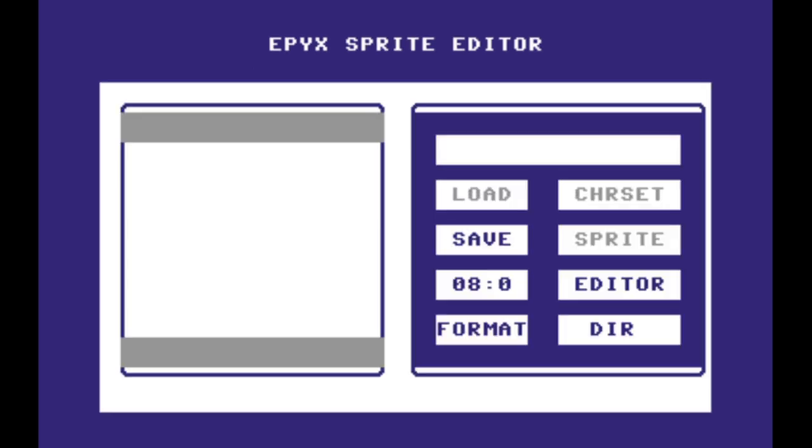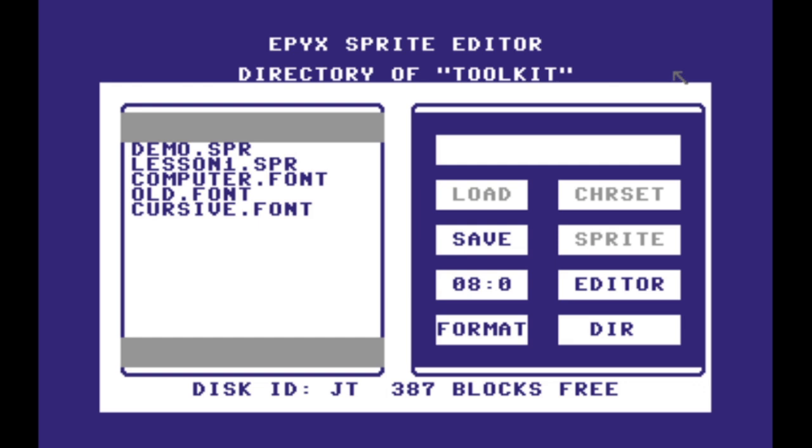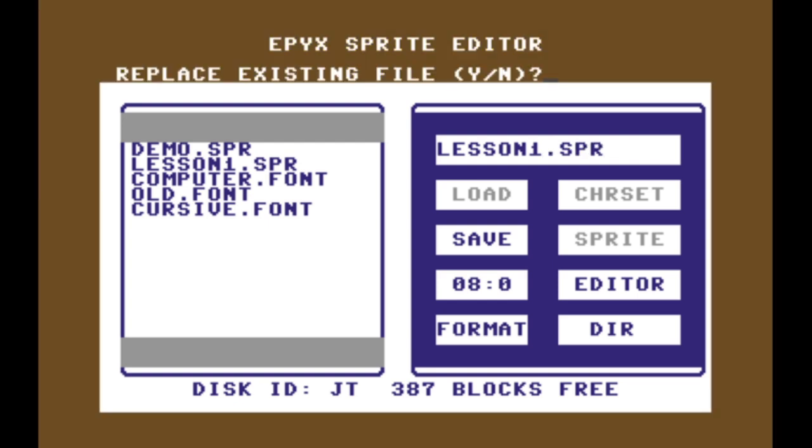So if I go back here, I'm just going to save again, and it's going to ask me if I want to overwrite my original sprites. So I'm going to click on Save. Again, just type the name here, same as before, .spr, hit the Enter key. It's going to ask me, do I want to replace this file? Yes, I do. It's kind of a nice feature of the scratch and replace is built in.